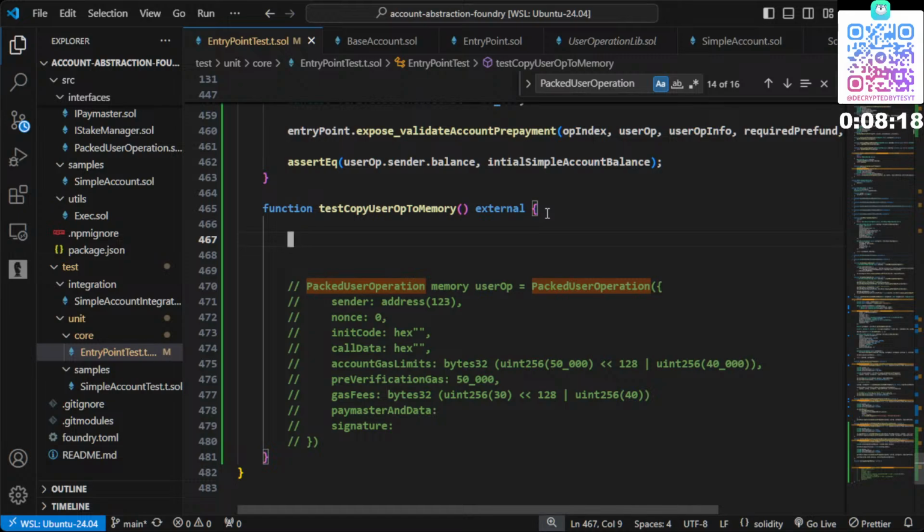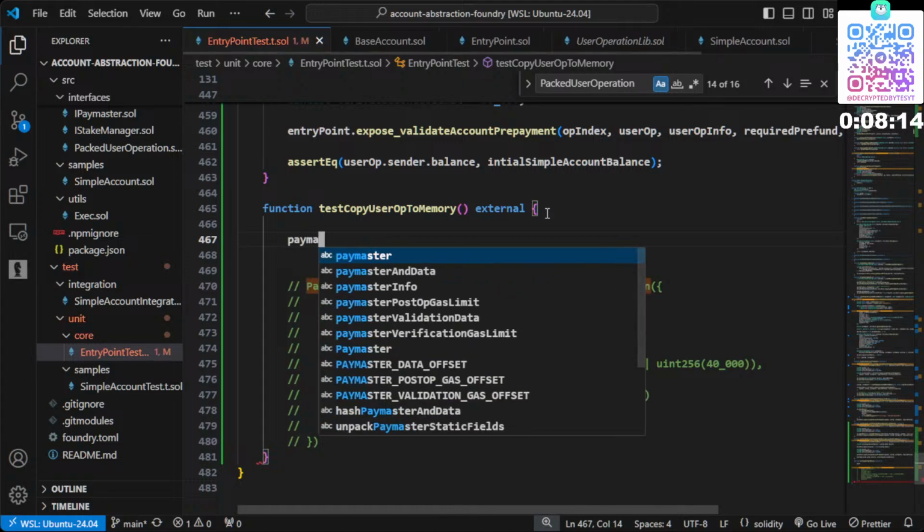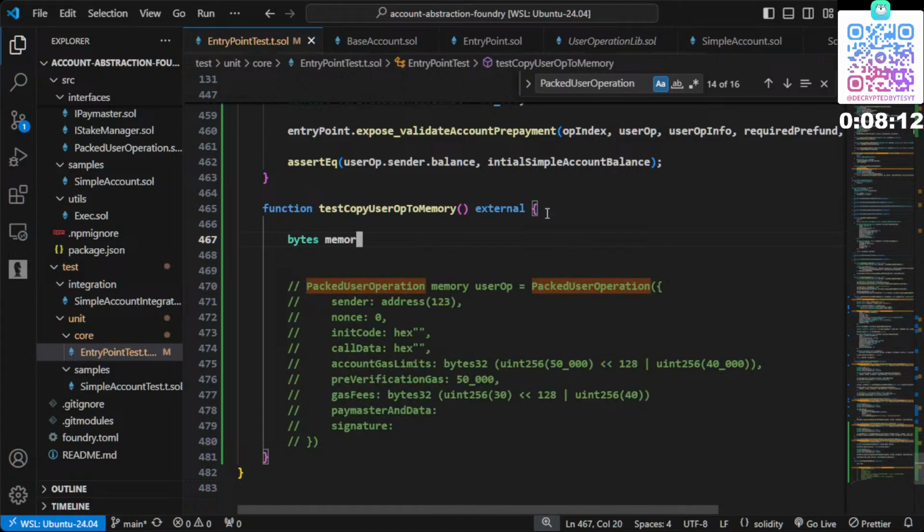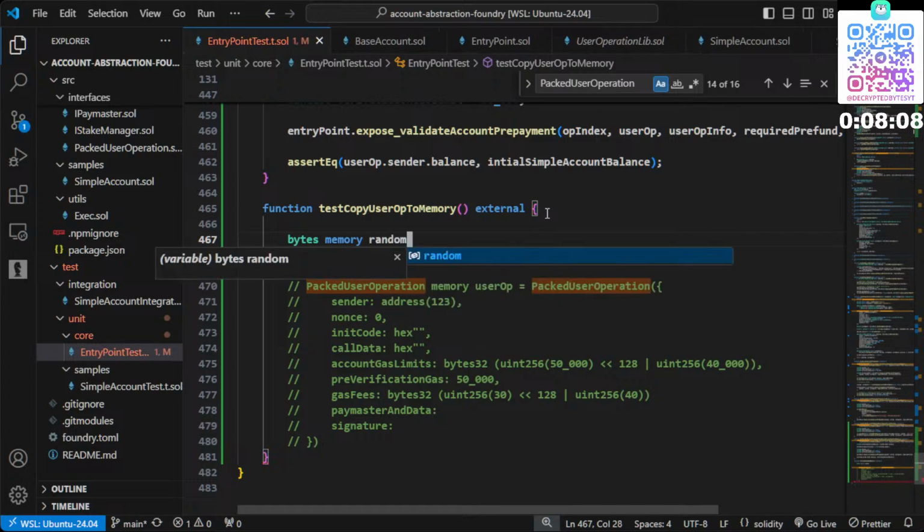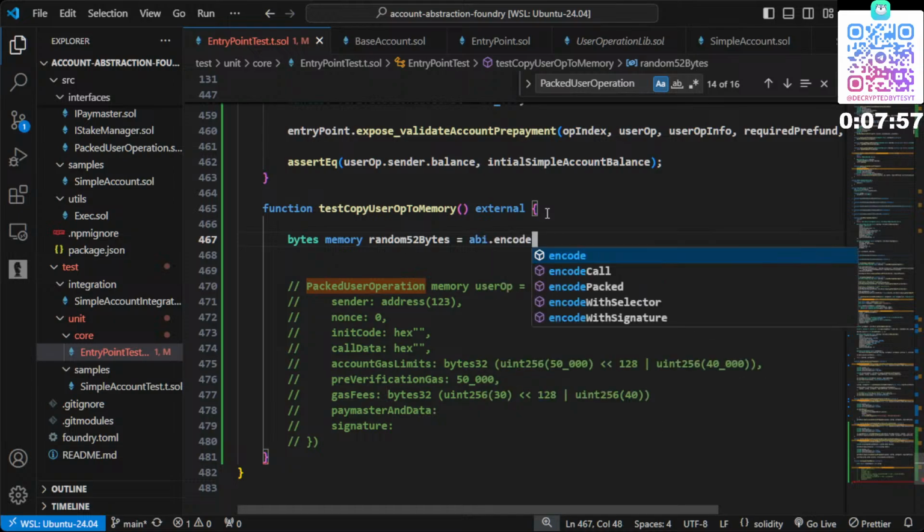We can generate random bytes. Bytes memory random 52 bytes equal to abi.encode keccak256.